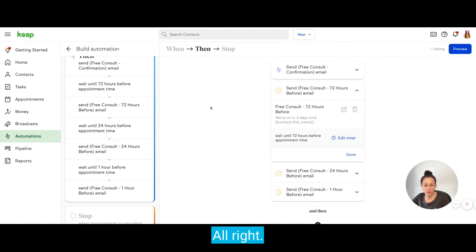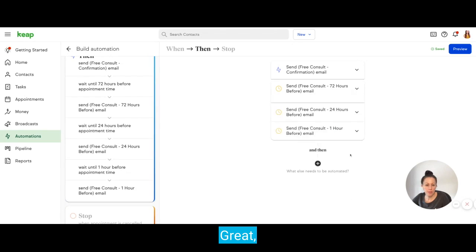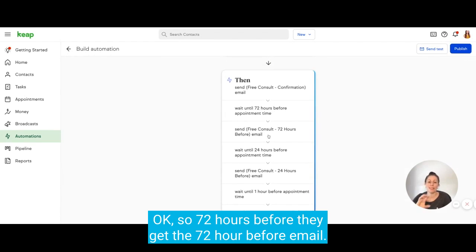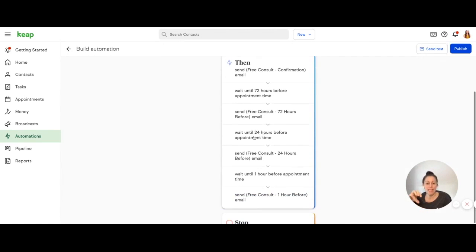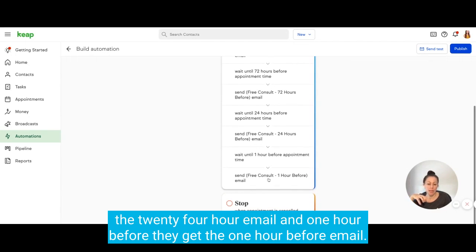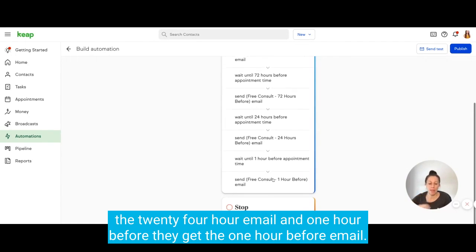Done. Yep, great. Done, sweet. Okay, so 72 hours before, they get the 72 hour before email. 24 hours before, they get the 24 hour email, and 1 hour before, they get the 1 hour before email.